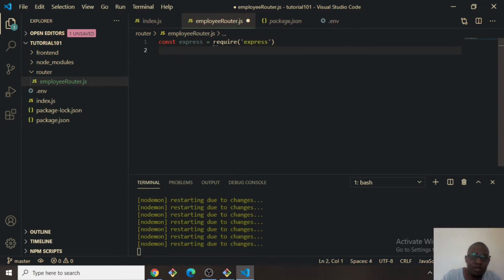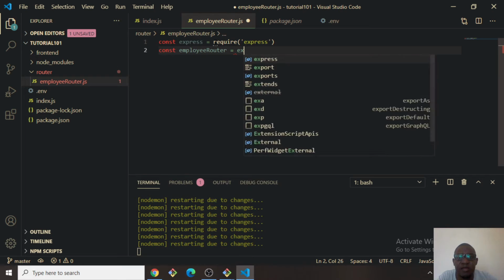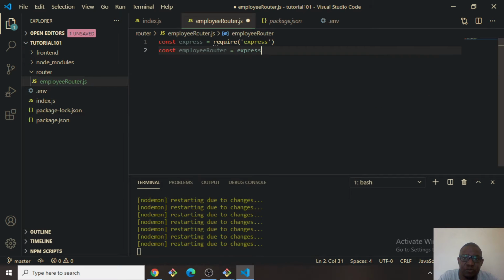And then we'll have to set up the employee router, which is express.Router. And we need to export that, module.exports, so that it can be used in the other file. So module.exports = employeeRouter.